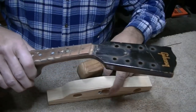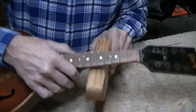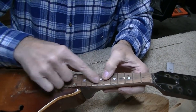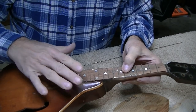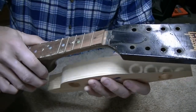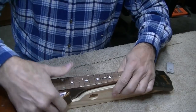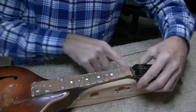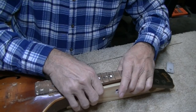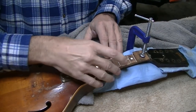I've started putting the frets back in, using a block with leather on it to hammer them in. As I get up toward the body, the neck has such a curve to it and it's short, so I can't get good support from here to here. I went and got a 2x4 and cut it to exactly match and support under the neck pretty well. I'll put towels under the body and can actually clamp the neck to this fixture — it'll be much more solid. I've got the instrument clamped to the block with a little shop towel doubled over for spacing and scratch protection.